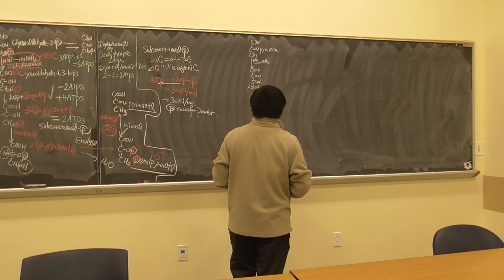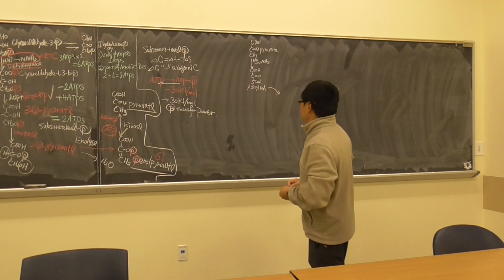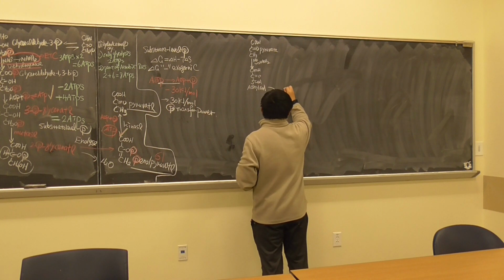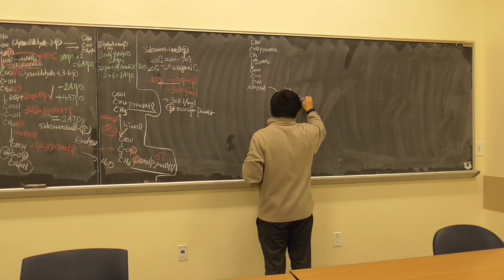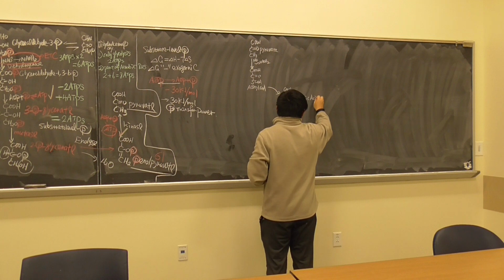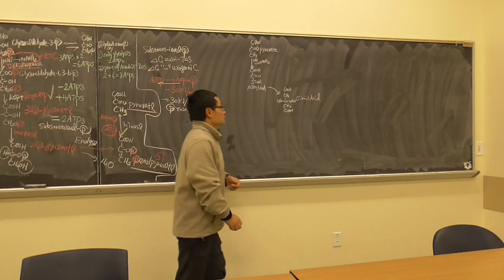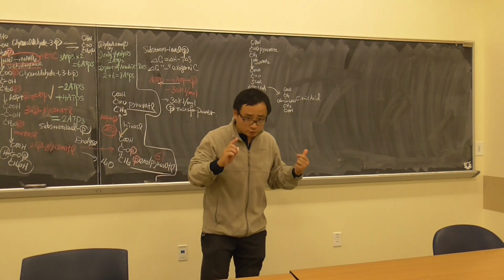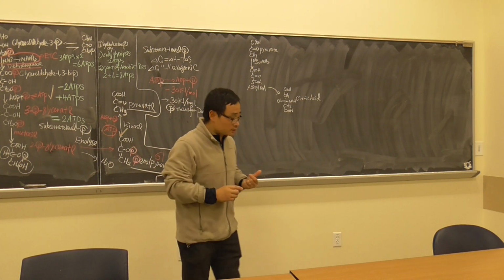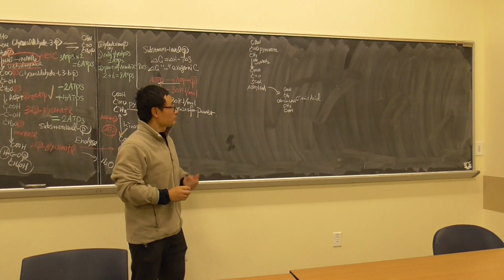Since we talk about this being called the citric acid cycle, we need to know the structure of citric acid. COOH, CH2, C(OH)COOH, CH2, and the COOH. This is citric acid. This is the key. And I always say, if you know the structure of citric acid, you can start to do the citric acid cycle. Otherwise, you just get stuck somewhere.